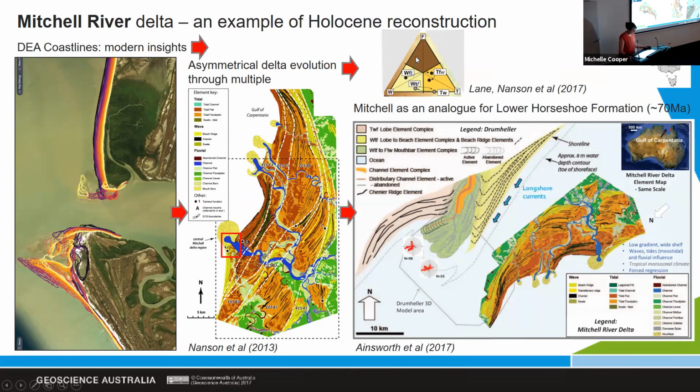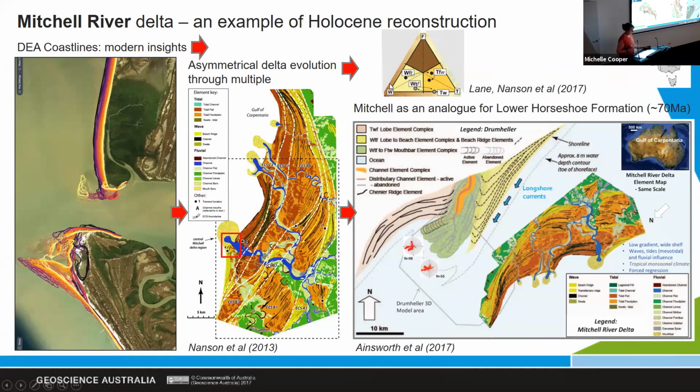And importantly also up here, Tessa Lane and myself and our colleagues expanded on this detailed mapping, and were able to map the movement of the system through tide dominated, wave dominated, and various categories. And these categories that the Mitchell River Delta evolved through over its 7,000 years of development almost exactly match the diversity of the depositional systems that I showed you in all the preceding slides.